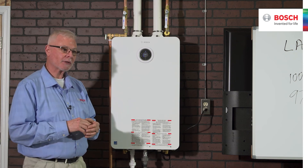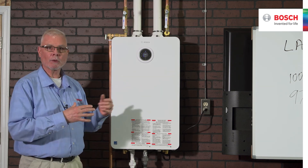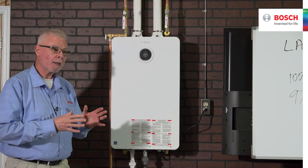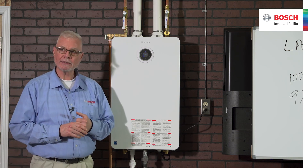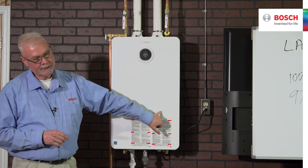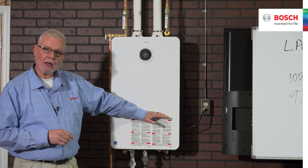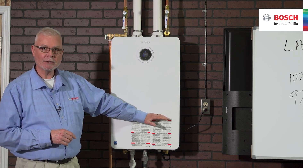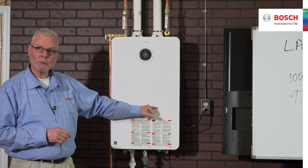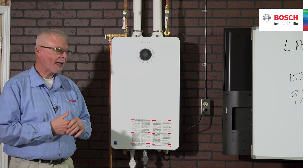Other annual service items include inspection of the combustion chamber, observing the flame, and making sure exhaust and intake are clear. But the primary long-term service concern is scale formation. To detect scale, we have an NTC monitoring exhaust temperature leaving the combustion chamber. As scale builds up, that exhaust temperature will rise, signaling that it's time to descale. We'll still remove most sensible heat and have a low stack temperature, but the temperature at the interface between the combustion chamber and the condensing heat exchanger will be elevated — that's the indicator.